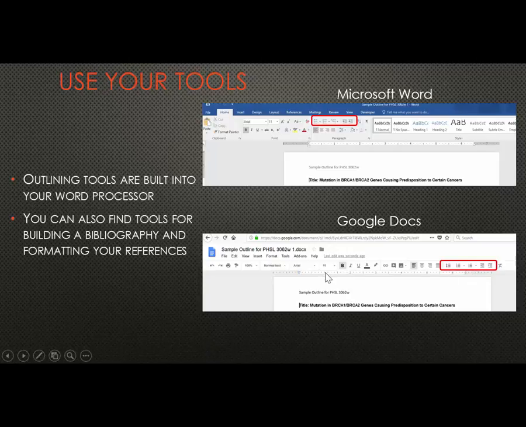And in both cases, there's help available through the software. Also, in both resources, there are tools that help you to build a bibliography and format the bibliography according to standard publication procedures or requirements. And so you should look at picking a standard for how you're going to format your references and make sure every reference conforms to that standard.